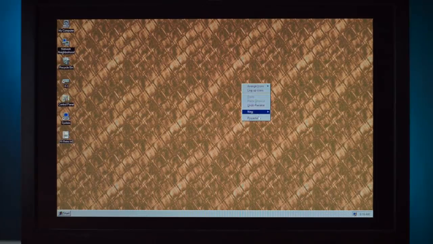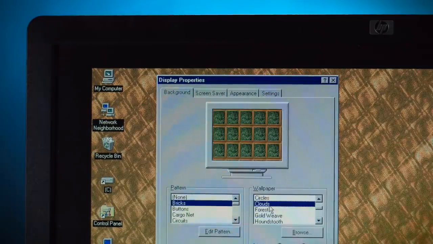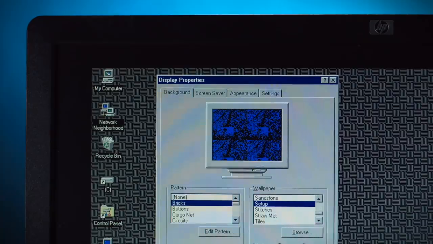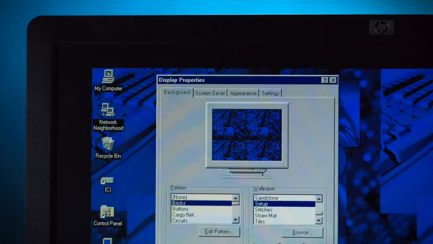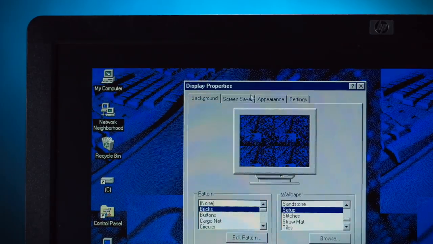Oh my gosh, I wanna barf. Let's try to figure this out. So, patterns are here, but wallpapers are here. I'm not 100% sure of the difference because this kinda predates my Windows experience. Oh yeah, it's the old setup background. Yeah, I remember. Oh, dude, we got to keep it at that. Look at all that dithering. Isn't it beautiful? Just this is delicious. I love this. We're gonna keep it at that.